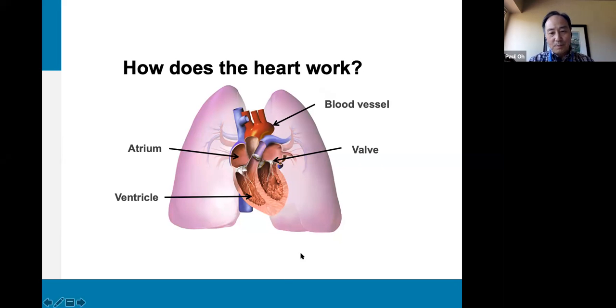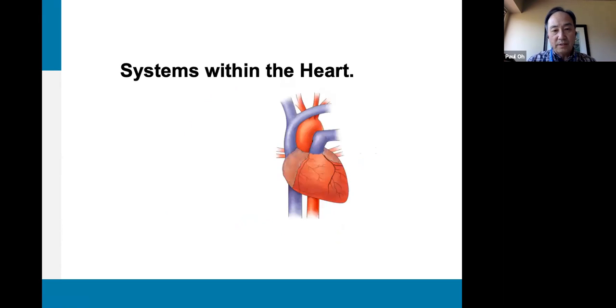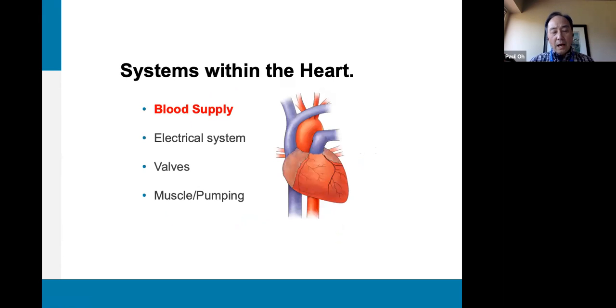The heart itself is about the size of your fist and lies in the center to left part of your chest. It's got these lovely chambers, including the atria and the ventricles, that beat in sequence and in coordination. They are separated by valves to keep the chambers as distinct locations and blood flowing in the right direction. And it's got these blood vessels where the blood flows. The muscle of the heart is also supplied by different systems so that it can function in its optimal way. We talked before about electrical systems and heartbeats that can go wrong. We've talked about valvular problems of things sticking or leaking.